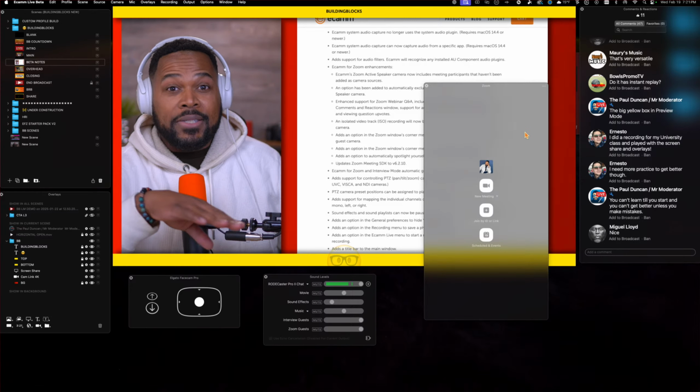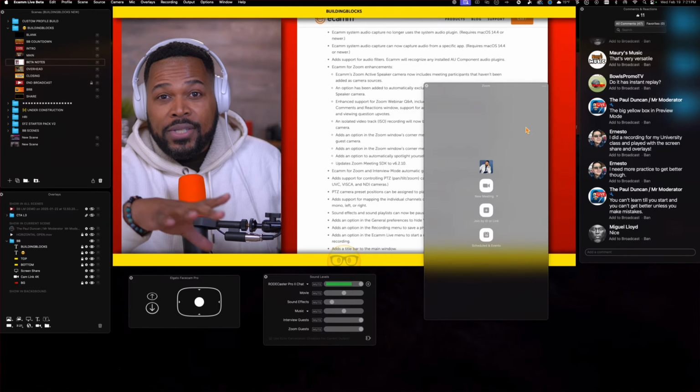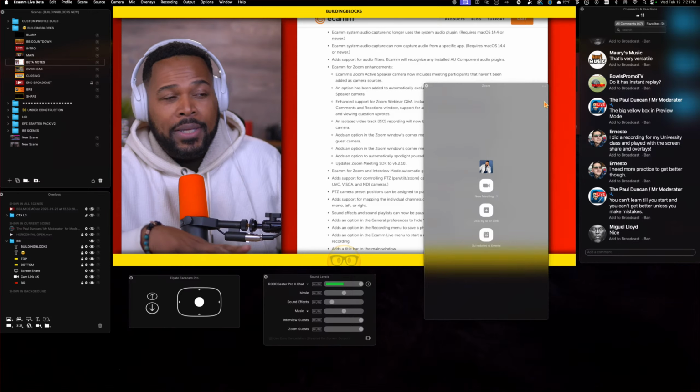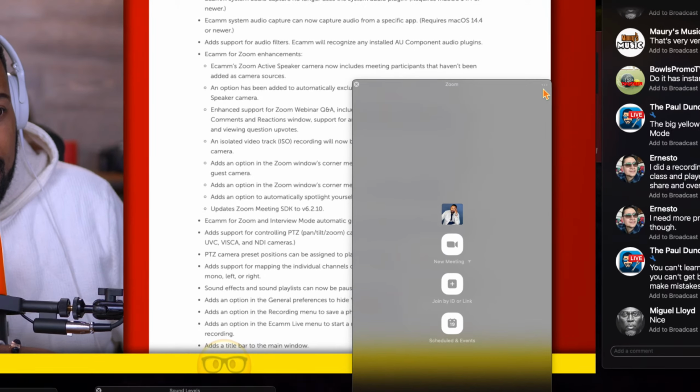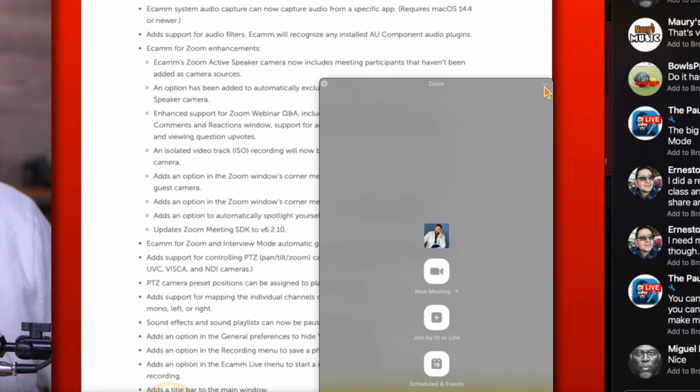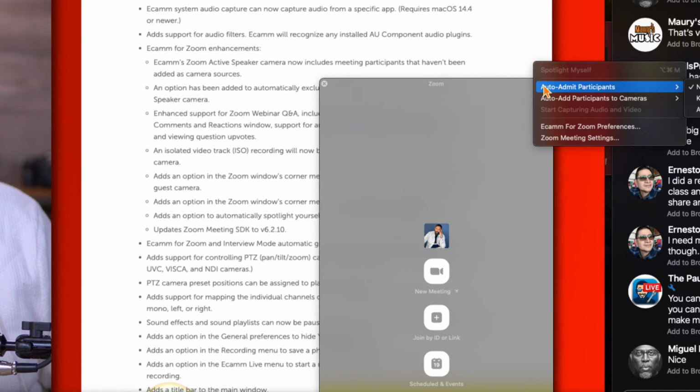So basically, to bypass all of that, when you set up your Zoom meeting in Ecamm, now you see these three dots up here. That's why it's called a little Easter egg, right? You're going to click on those three dots after you start your meeting. And then you'll see the option to start capturing video there. So you start your meeting and you could start capturing right away.